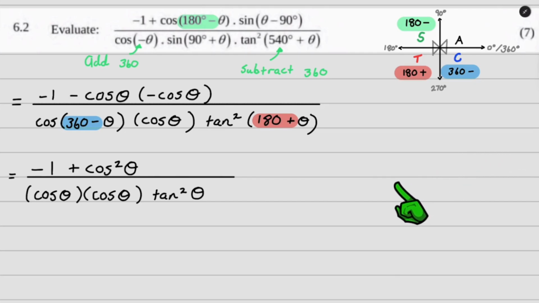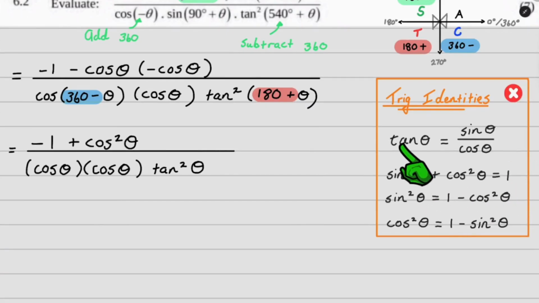Okay, now I'm starting to see trig identities. So I'm seeing a tan here, and this is almost an identity. So you've got to think back to the identities you learnt in grade 11. These are not on the formula sheet, so you've got to know them off by heart. So if I see a tan, I can change it into sine over cos. And bear in mind that works with squares too. So if you have tan squared, you can also change that to sine squared over cos squared. And I'm almost seeing this identity on top here. I've got -1 plus cos squared. And this one is 1 minus cos squared.